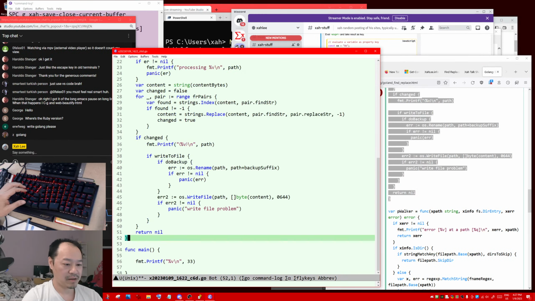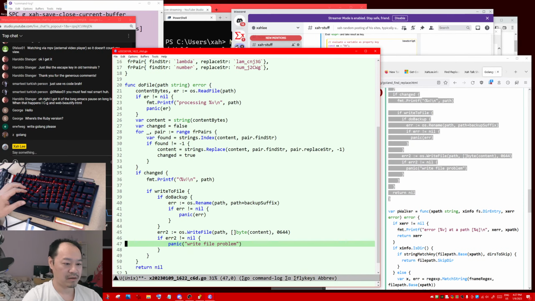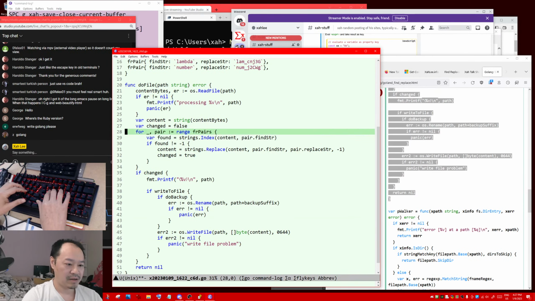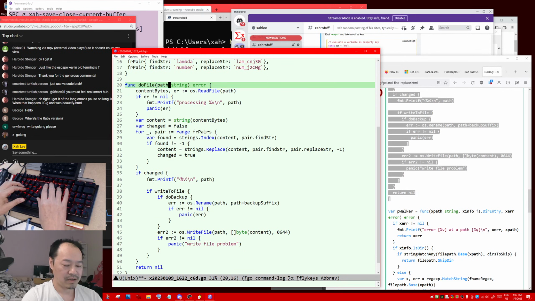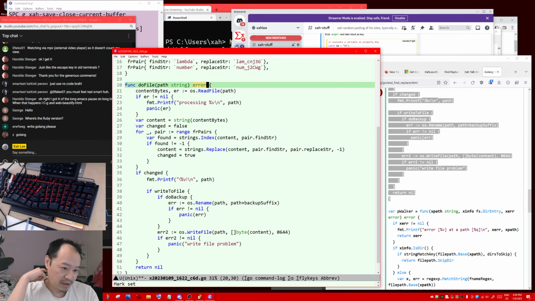So here is our function. Okay, not too bad. Function doFile takes a parameter path, which is a string, and outputs nothing. I forgot how you declare a function that outputs nothing. I suppose that's the way.